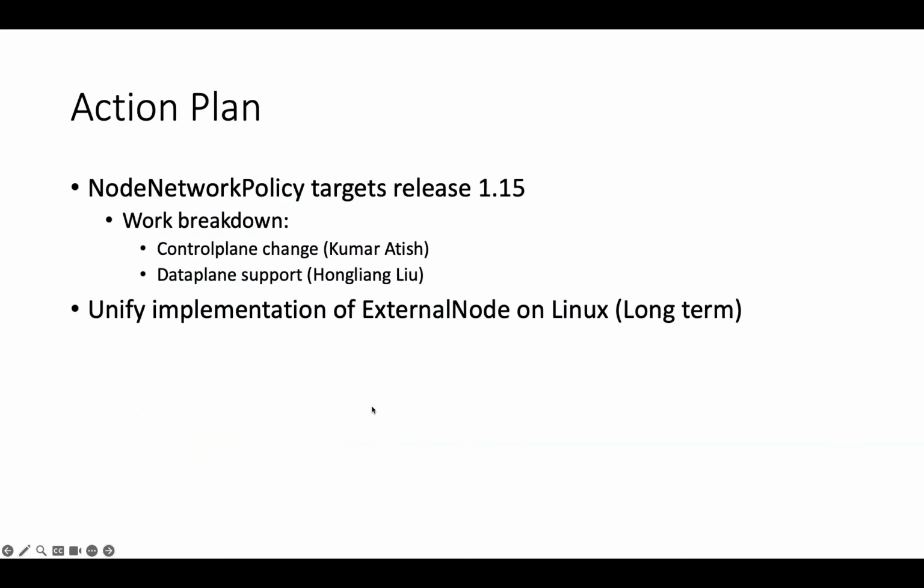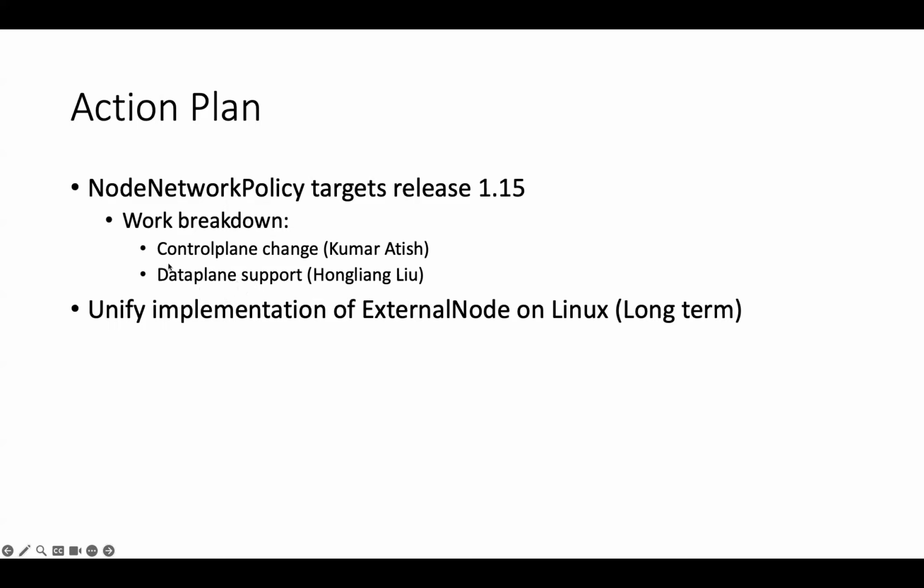And if the proposal is approved, we plan to target the next release, 1.15, and currently Hongliang is working on the data plane support. He will create a new implementation of the reconciler interface, using iptables and ipset.